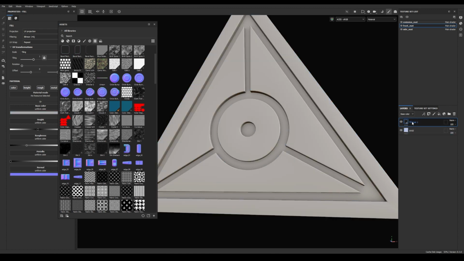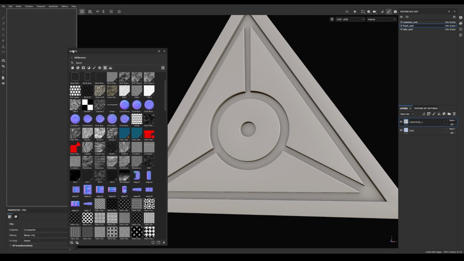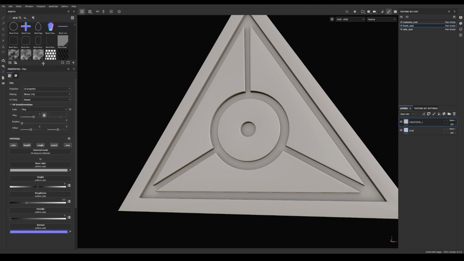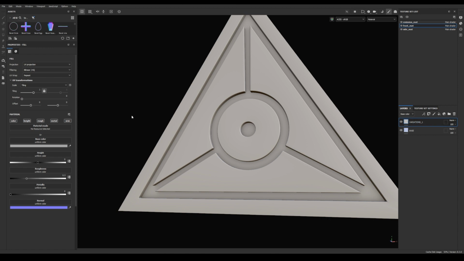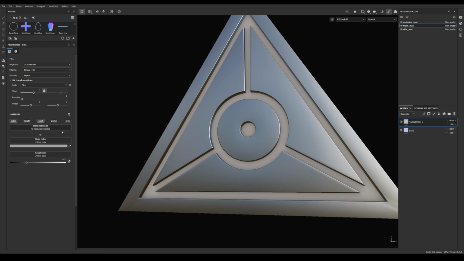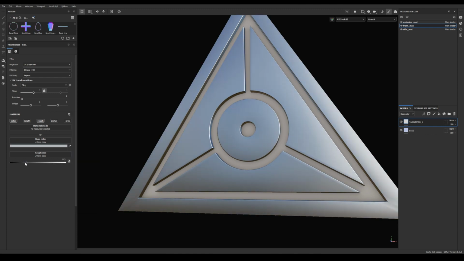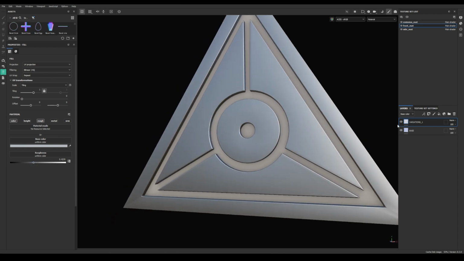So new fill layer here, let's call it variation 1 and maybe just pin this asset window somewhere so we can have it available as we need. For the variation, we just want to be on the color and the roughness, so we disable height, metal and normal. And for the base color, we want something lighter, let's say something like this, and a little more rough, so we increase the roughness to 0.4 and something like this.